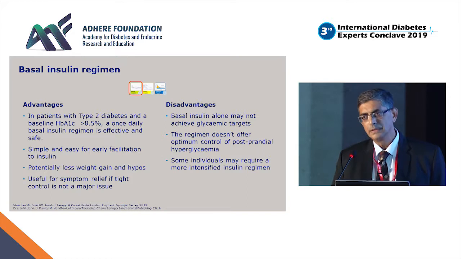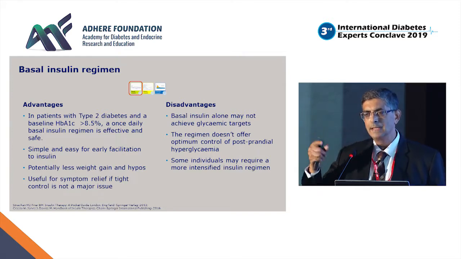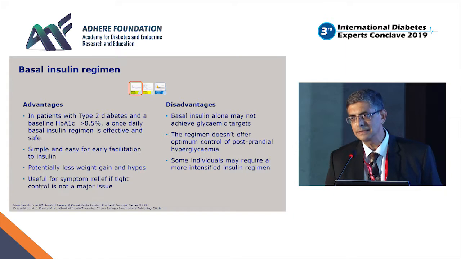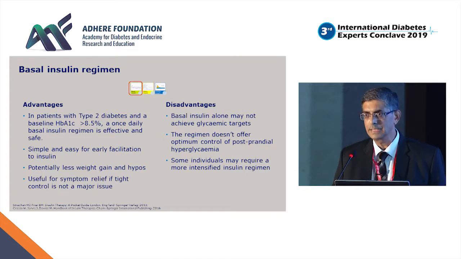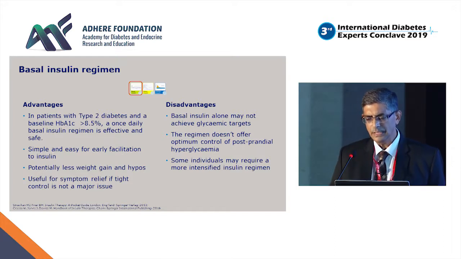And then, of course, you have to titrate them very effectively. It's very simple titration. Either you can increase by 1 unit every day or 2 units and keep monitoring the fasting glucose and then get them down to target, and then you can start looking at the daytime glucose levels. The disadvantage is, of course, that it may not achieve total glycemic control, so you may still end up using additional insulin during the daytime. And then, of course, you have to keep talking about the postprandial hypoglycemia with the patient to add other insulins.